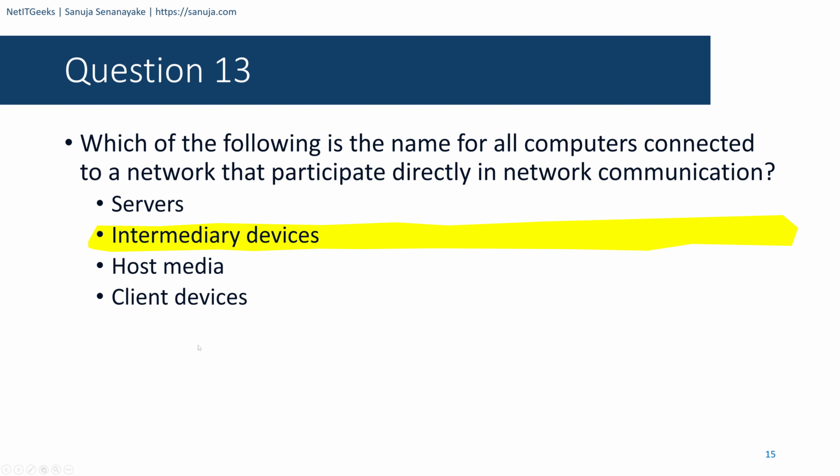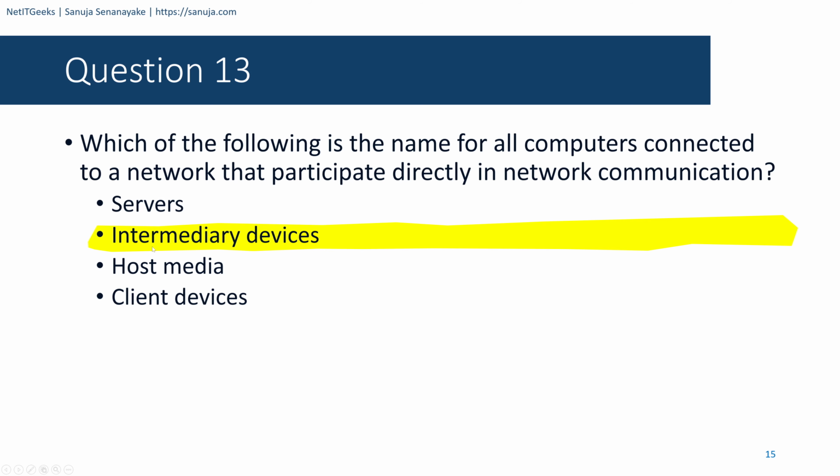Unfortunately, Cisco could ask and give you some few other options in here and ask you to pick two. But again, in that situation, it's going to get a little bit complicated. But in this particular question number 13, even if you don't understand what the question is asking, you can eliminate it by grouping like answers from unlike answers. So intermediary devices is the answer. It is the unlike answer out of all four here.